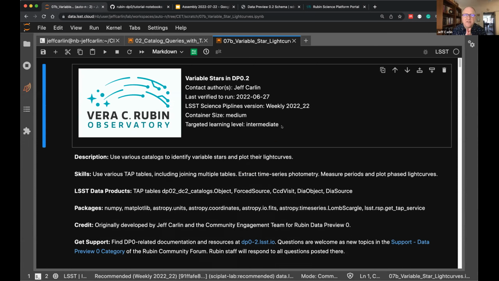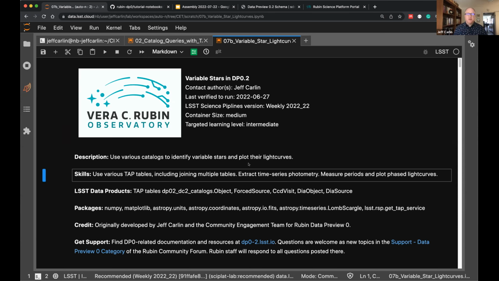Okay, so hopefully you've all had a chance to get the notebook opened up and you can follow along. We're going to look at some variable stars. This is a capability that we didn't have in the DP0.1 data release, but now we have the ability to extract and plot light curves for variable objects. And so we're going to do that for some variable stars. This particular exercise starts with a known variable, because remember, it's a simulated data set, so we know which ones are variable. But then we do a little bit at the end, if we have time, of my hacky attempts at discovering variables from the catalogs.